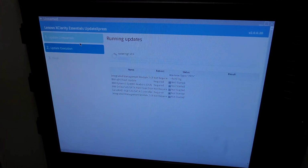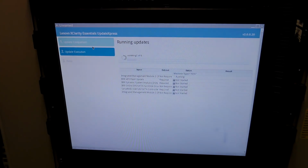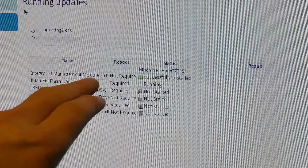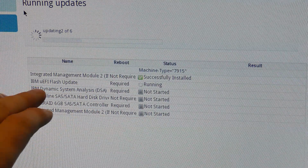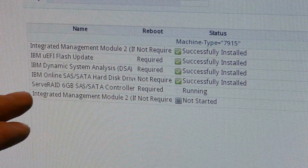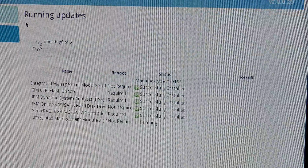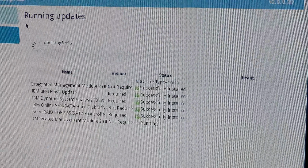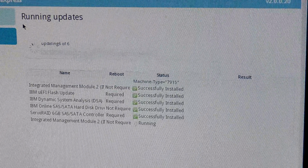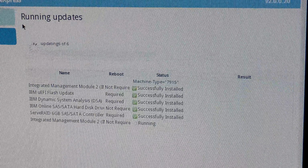When it boots the IMM, the server does not know what it's doing, so it runs the fans full speed. Okay, it completed the integrated management module 2 and is now working on the IBM Wi-Fi flash update. Working on the 5th thing here, and that's the server RAID, the built-in RAID controller on the system board. It's running on the very last little bit of the integrated management module. It has had the fans up and spinning full speed, and now they have slowed down again. So I'm expecting that it should be ready to reboot in just a second or two.